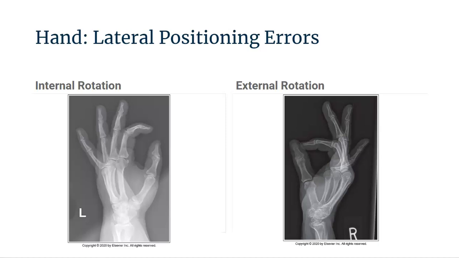In internal hand rotation, this occurs when the midshafts of the metacarpals are again not superimposed, and the 2nd metacarpal is demonstrated anterior to the 3rd through 5th metacarpals. The 2nd metacarpal is the longest of the 2nd through 5th metacarpals, and it serves as a key indicator for this type of positioning error. Remember that maintaining proper alignment of those metacarpals is crucial for achieving diagnostic quality in the fan lateral projection.